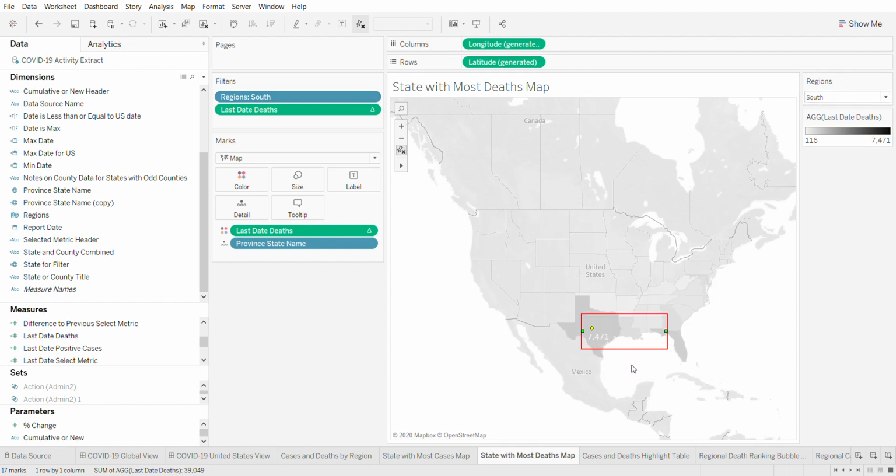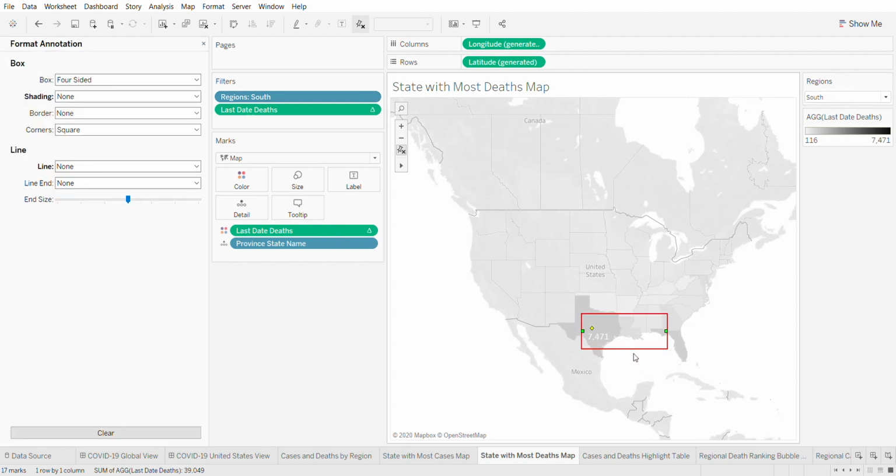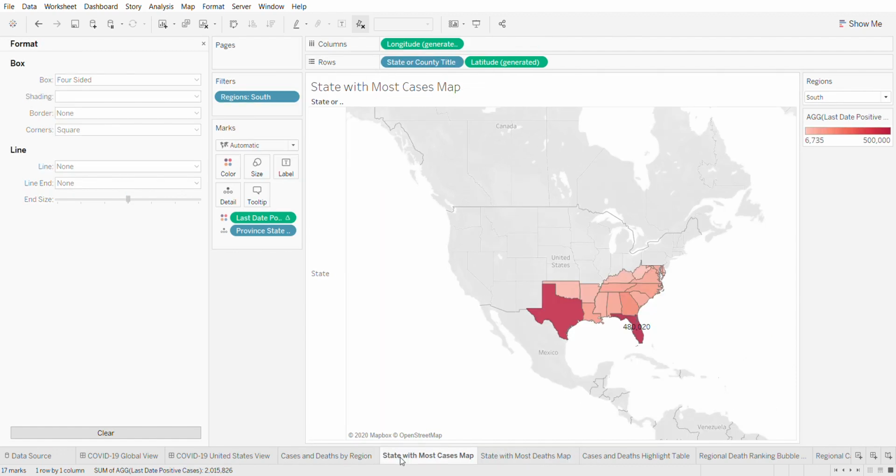So I went to not format, but edit, and then I changed my font to white, and I did it under annotation, and then removed my line and my shading so you could just see the number on that.